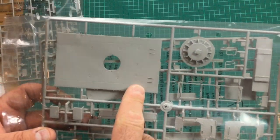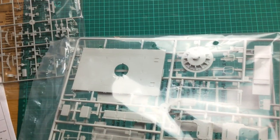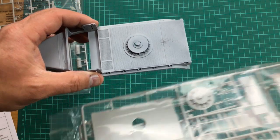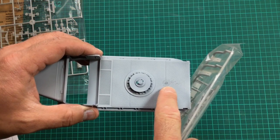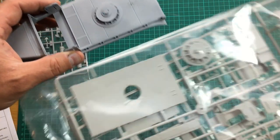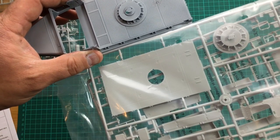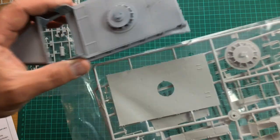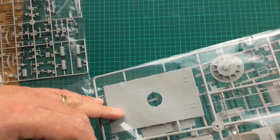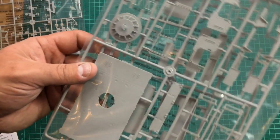So this is the fighting deck. Again, look at the detail on that. That's beautiful. And we've got Tamiya's deck right here so we can compare. Tamiya's deck's really nice. You have to excuse, there's a bit of something underneath the primer that's lifted that up, so I'll have to reprime that. But I would say the Trumpeter deck is very fine in its detail. With more detail, you've got the lifting hatch, lifting handles for the deck floor. So yeah, they've definitely upped on Tamiya for the detail.